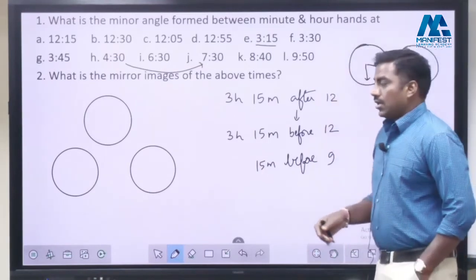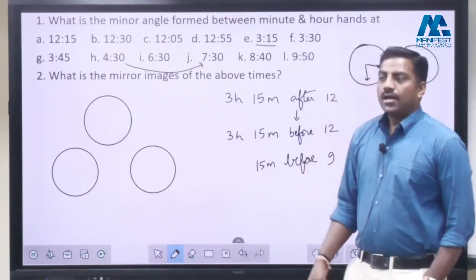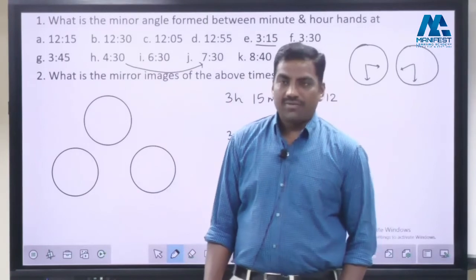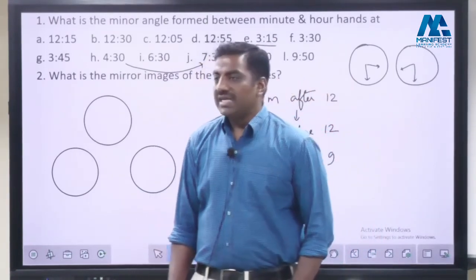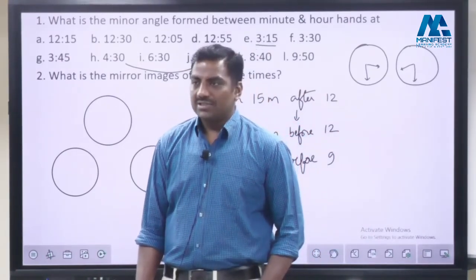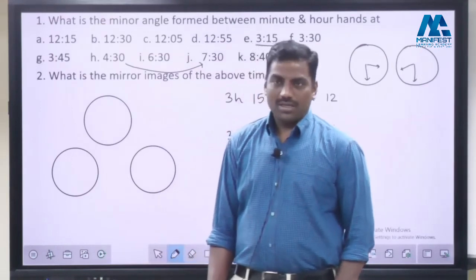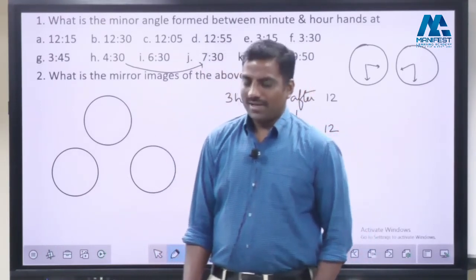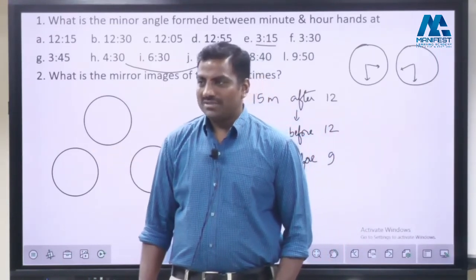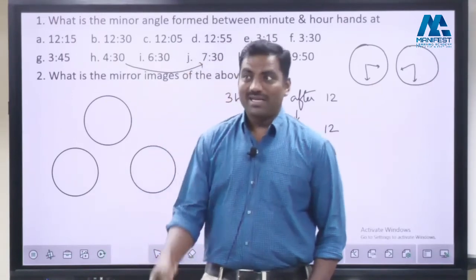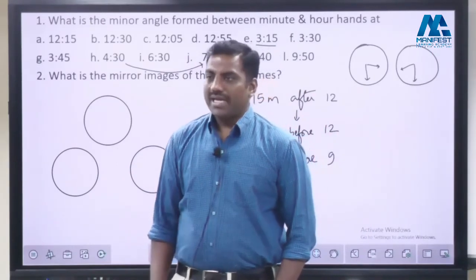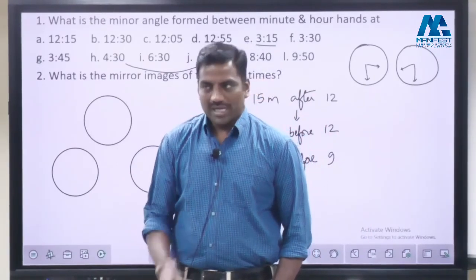Okay. Anyways, now we'll learn those facts I had asked you about, like how many times the minute hand and hour hand will coincide. Then how many times the minute hand and hour hand will make 180 degrees between them, or a straight angle. Straight angle is 180 degrees, no? You remember that one? Very good. I don't go any further for acute, obtuse, reflex, all that, because my time is very important now. How many times will they make a straight angle? How many times will they make a right angle? That we will learn now.